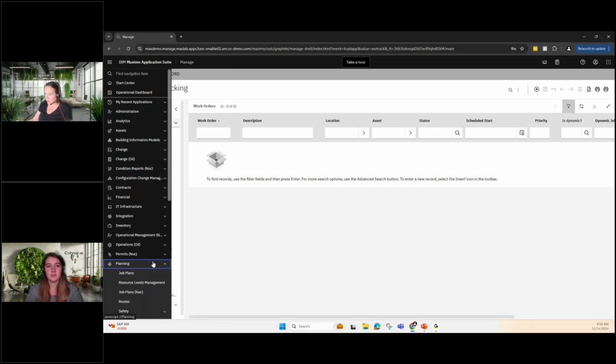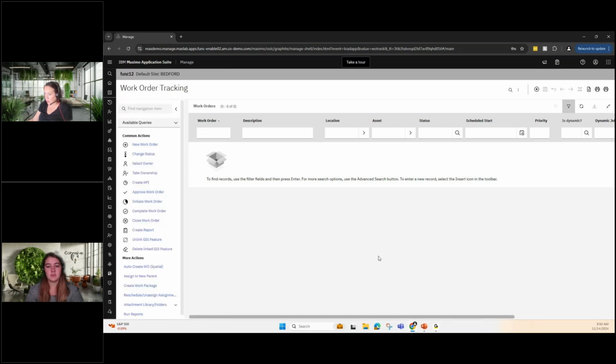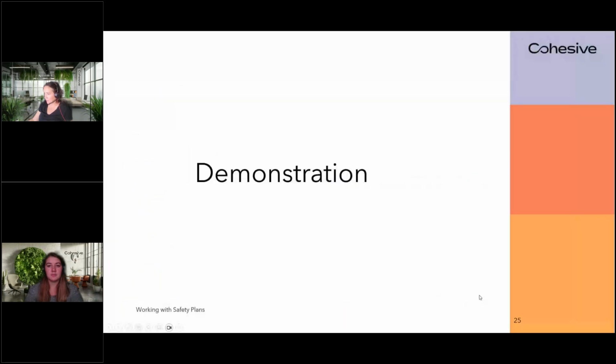Okay, I believe that's everything I wanted to show in the demo. So really, again, like I said, the hardest part or the most time intensive part about all of this is just setting up the data and creating the relationships. But once you have that all set up, actually applying it to work orders in Maximo is pretty flawless. So there's a lot of great functionality available out of the box that you can use without even needing to get help or make any significant configurations. Okay, I will turn it back to you.